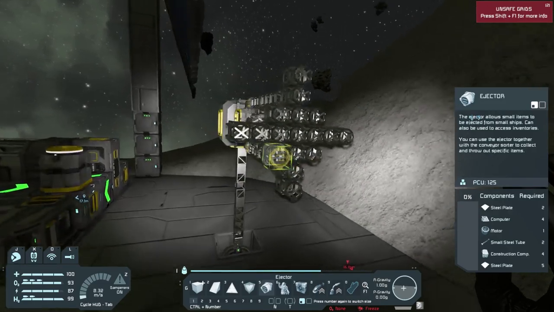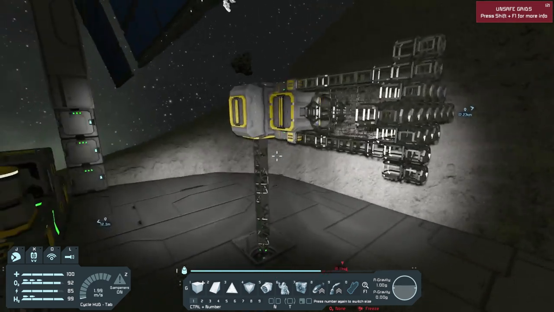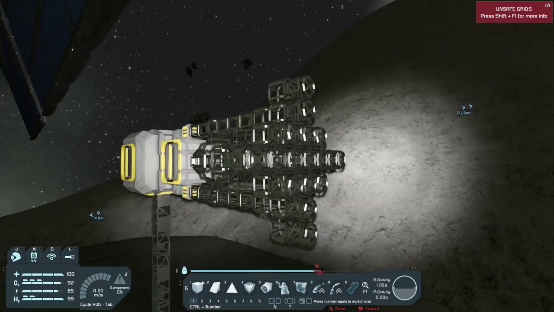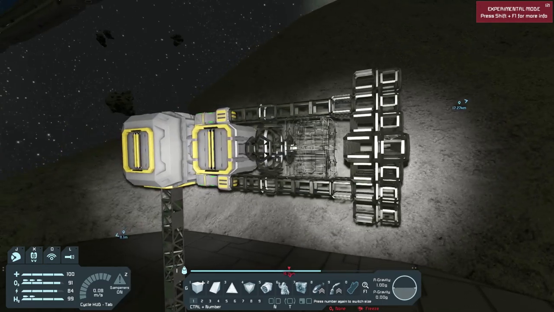There we go. Now, it's a lot of ejectors, but that's okay, because we're going to be drilling a lot of stone at some point. So it's a good idea, if you're using ejectors, to have a ton of them just to get rid of the stone as quickly as possible. Because one thing you don't want to do is go from one asteroid to the other while you're still ejecting stone, because when you turn on your inertia dampeners, the stone is going to collide with you. So you want to be careful of that.